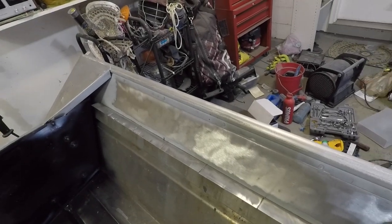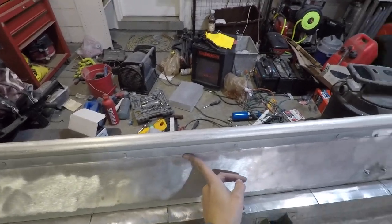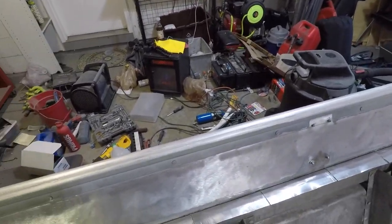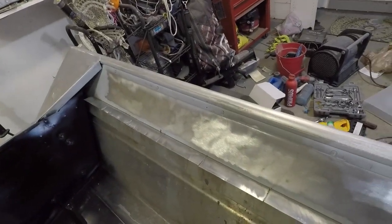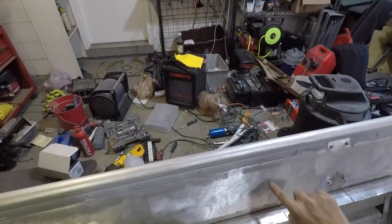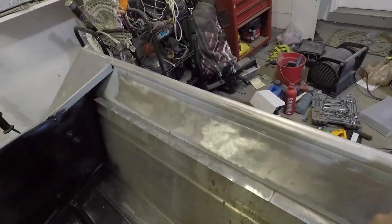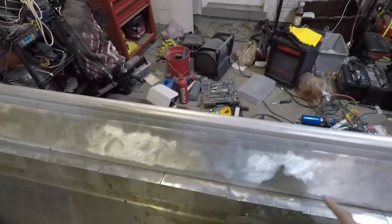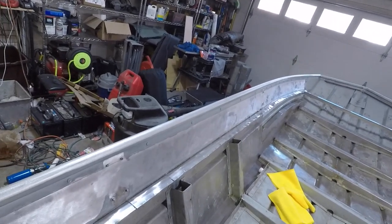We're gonna go ahead and start on the inside. We're gonna see how it goes. I'm not too worried about this. Like you guys can see, this is all sanded, but it's not completely stripped. And same with down here. I've just got it sanded enough to where it should be fine. But yeah, this is the stuff that I hit with that one wheel that I was telling you guys about. But we're gonna go ahead and hit it with the same primer, self-etching from Rust-Oleum. Not only is this self-etching, but we also did the vinegar thing, which is supposed to help. So with that said, let's get at this.